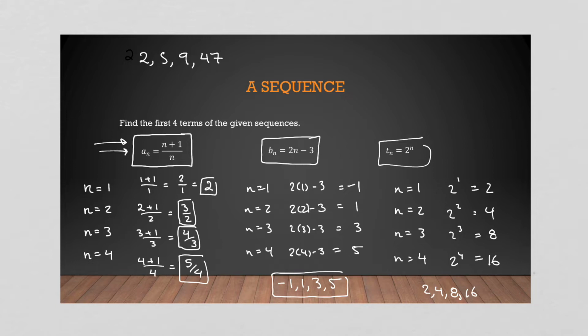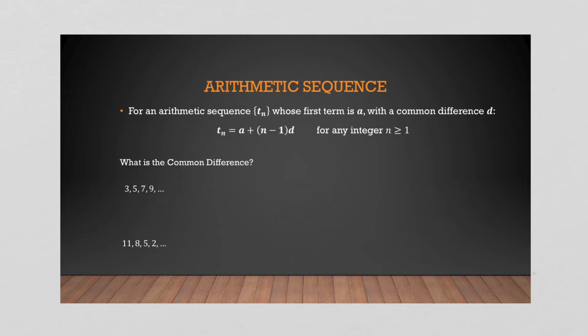So now let's narrow down our definition a little bit. What is an arithmetic sequence? An arithmetic sequence is a sequence that has a common difference. So it means we have a sequence like 1, 3, 5, 7, because what is the difference between each of those terms? 2, 2, 2. That is what we mean by a common difference. So how do you find a common difference? You just subtract term 2 by term 1, term 3 by term 2, so on and so forth.